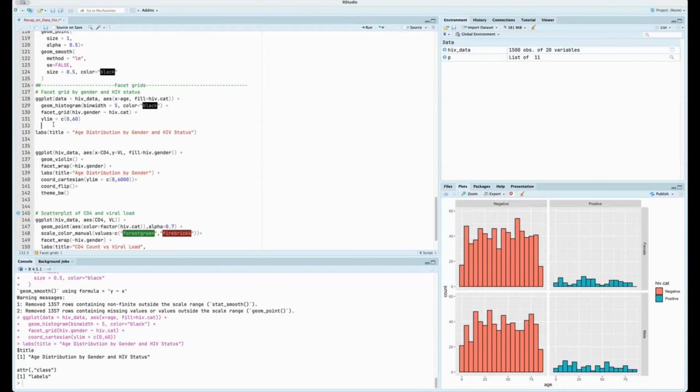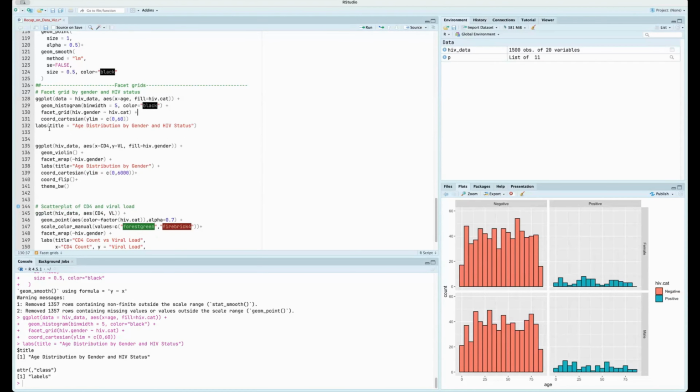The reason why this is not advised when you're setting the coordinates of an axis, that you just use ylim equals to c, and pass the vector 0, the starting value, up to the end value, is that this sometimes cuts or leaves out some of the data points. The better way to do this is by using coord_cartesian. If you do this, what you're doing in line 31, the coord_cartesian, then you pass the limits of your axis.